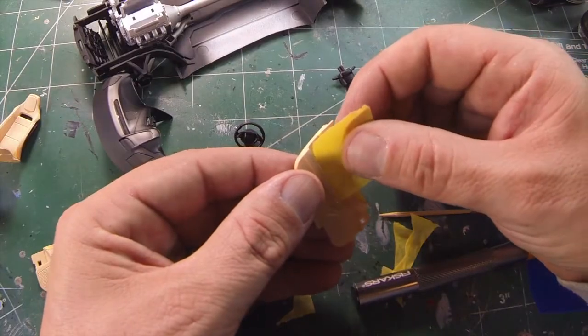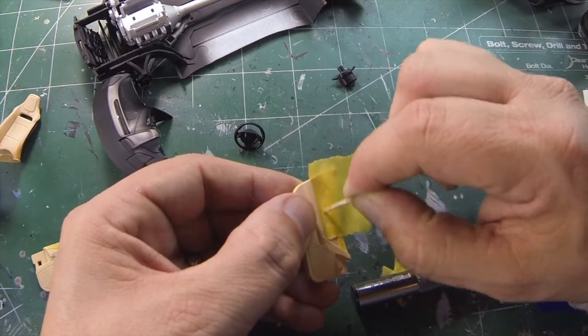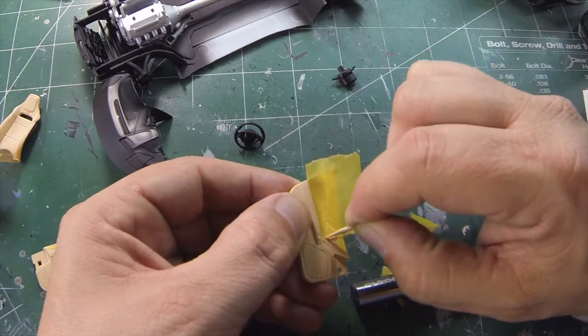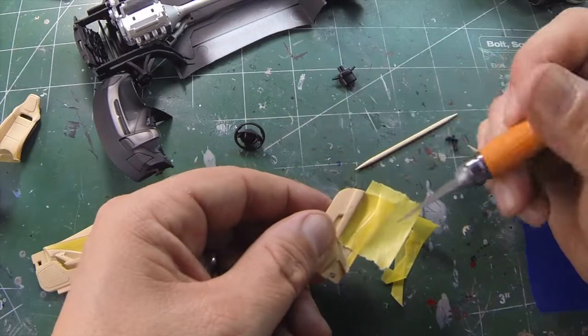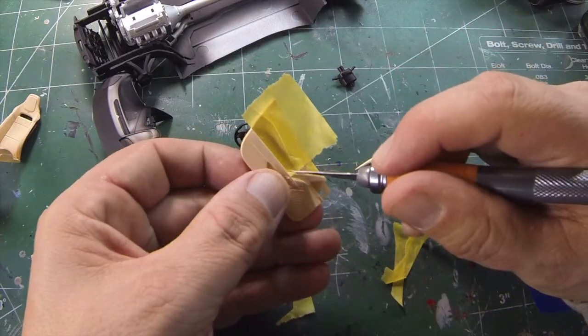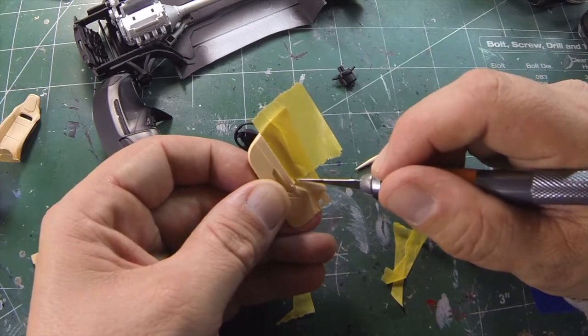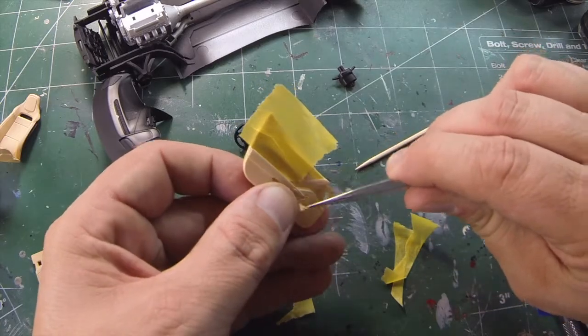After looking at this, I decided that I wanted to add a little more tape to this door. I wanted to have a little bit more tan. So it's very easy to do. Take your yellow Tamiya tape again, or the frog tape as I'm using here, and just add it over the area that you want to add. So you'll have two masks instead of one, but the result will still be the same.